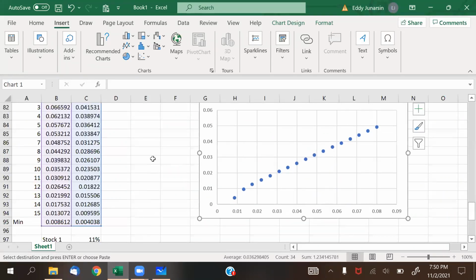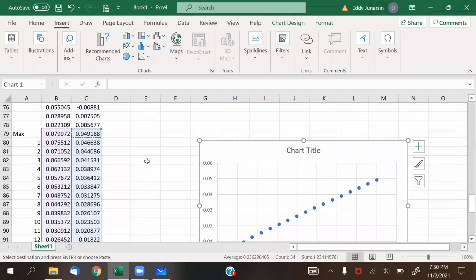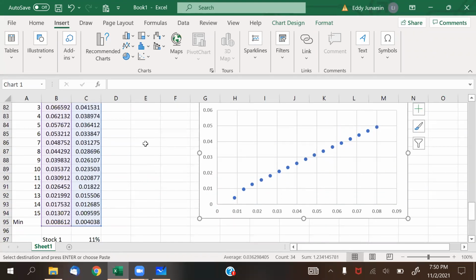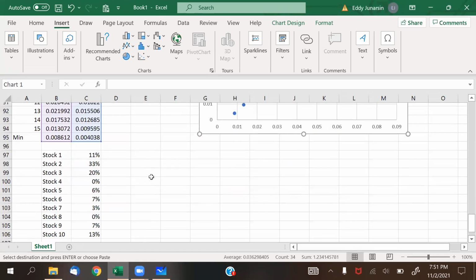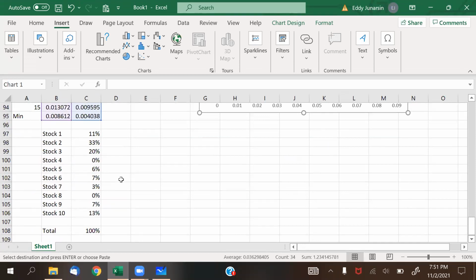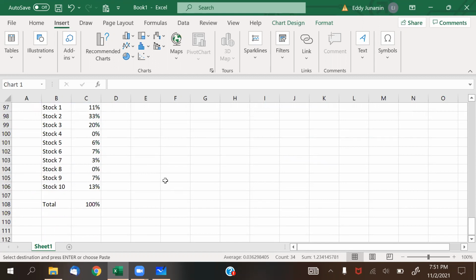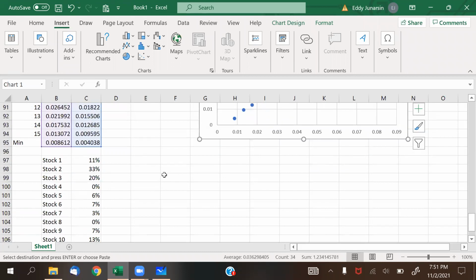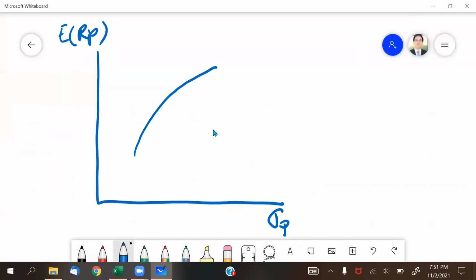But at least you know we can do it using Excel. That's my point. And in today's modern information technology, it's quite easy. Not only can we use Excel, but we can also use other software packages, Python or anything, maybe even better, more advanced. Okay, so this is Markowitz's mean and variance model, ending with the efficient frontier.